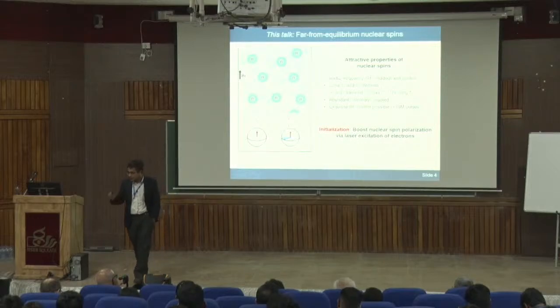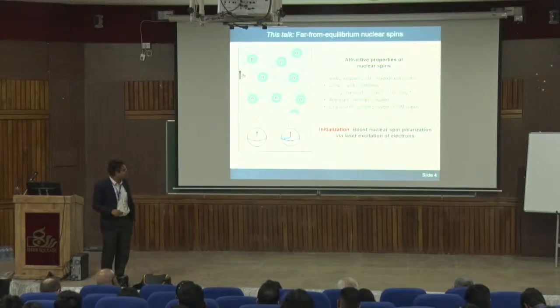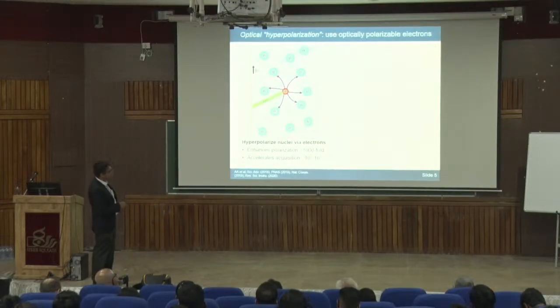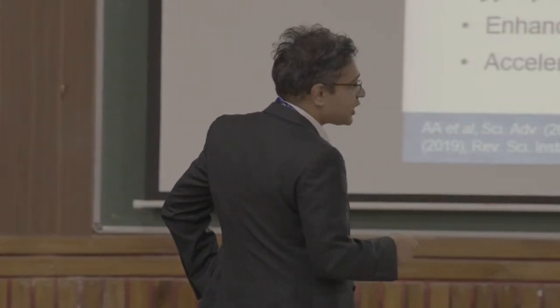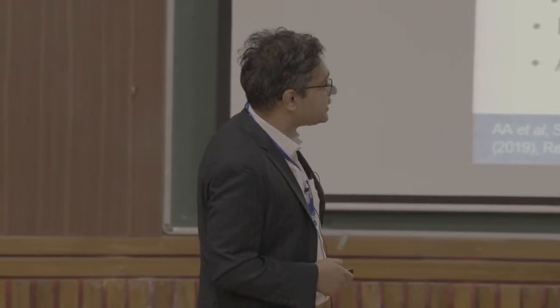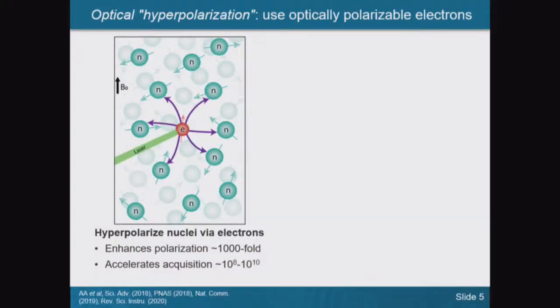I'm just going to skip this whole topic and give you the final result. What we do is we take the electron, which is this NV center, we blast the diamond with light, and it so happens that you can boost the polarization of the nuclear spins quite significantly. I'll show you what the result looks like, if I can get that to work.